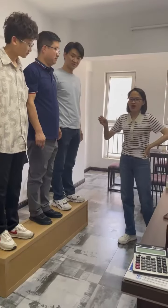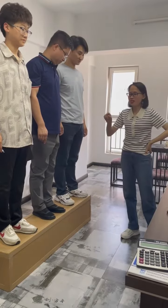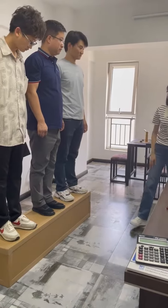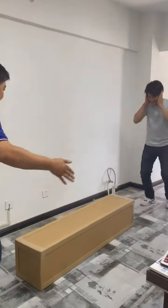Here are our colleagues, total 250 kilograms. So stand on the carton box, we can say it's very safe. Second time. 2, 3.